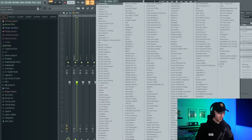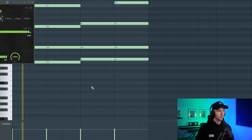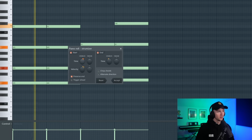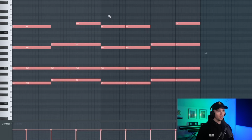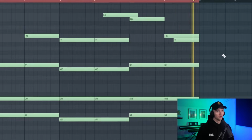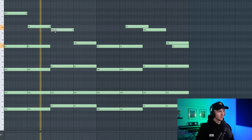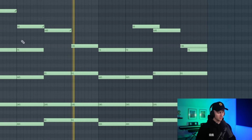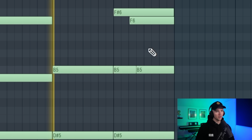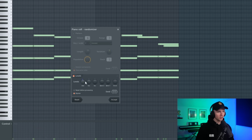We'll send it to an empty insert and add halftime. I think we'll pitch it back up. We'll strum them a bit with Alt and S. We'll copy that over. Then in this section, we'll just make a couple changes. Even just that. There we go. Could even add a little counter like this. Then we'll cut this note here. Yeah, there we go. Just randomize the velocity a bit with Alt and R.